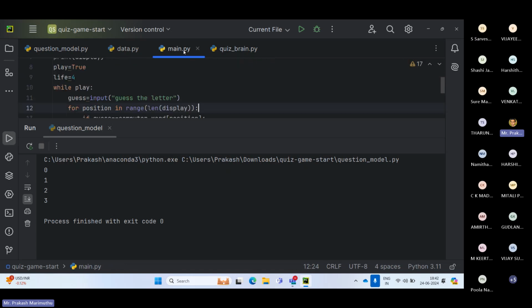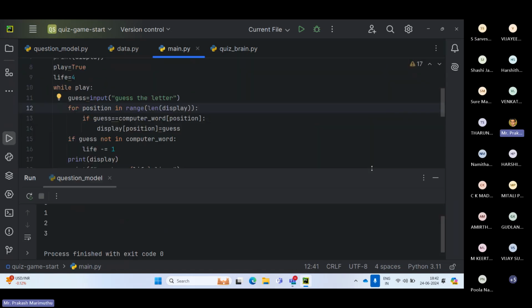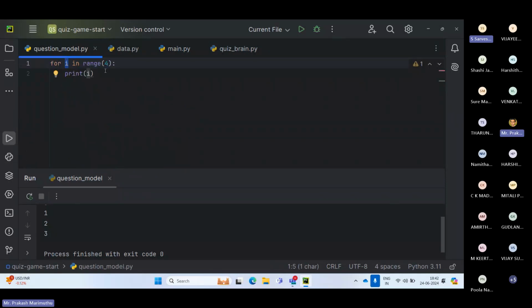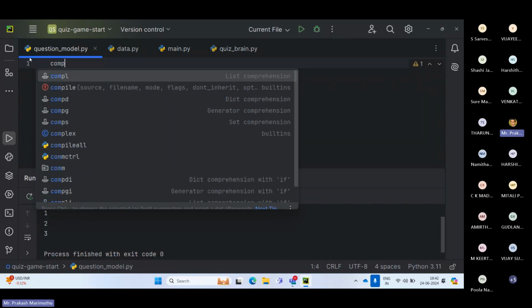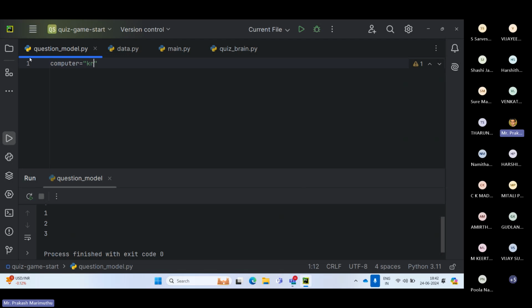Now you come to the program. So here what is happening is computer word of position means computer word of 0 means what? See here, for example, first see computer equal to Krishna.